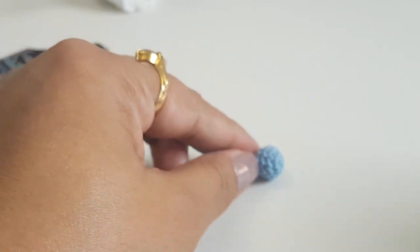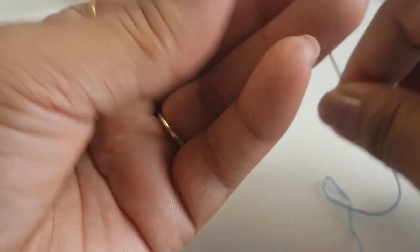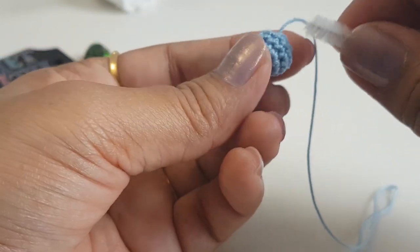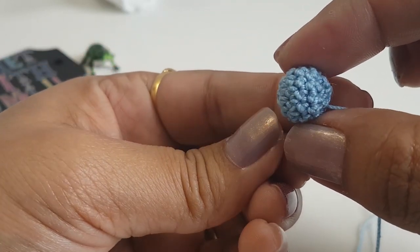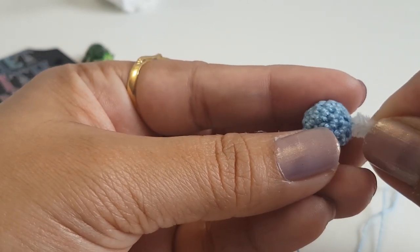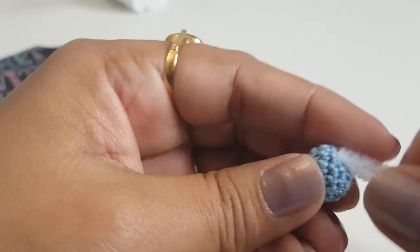Now take this ball and take the metal wire. Now we are going to place this wire inside this ball. So this is the starting and end. So we are going to place the ball like this. So at the back side here, just take 3 rows in this wire.